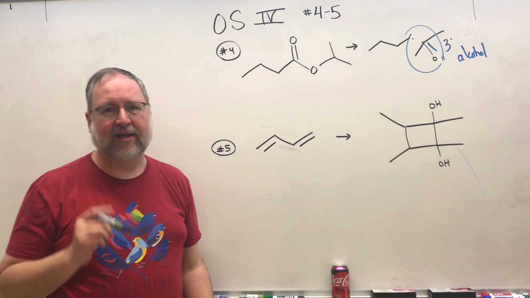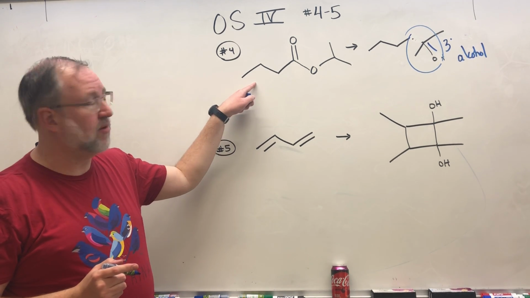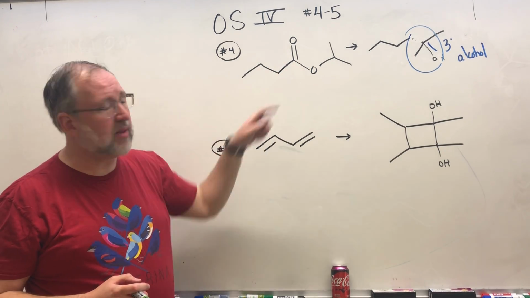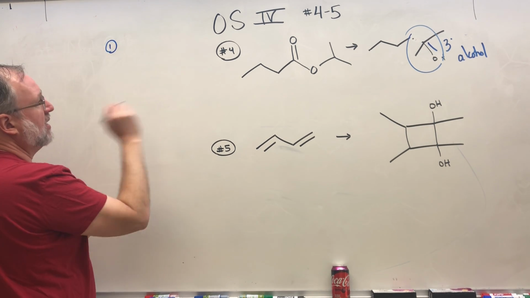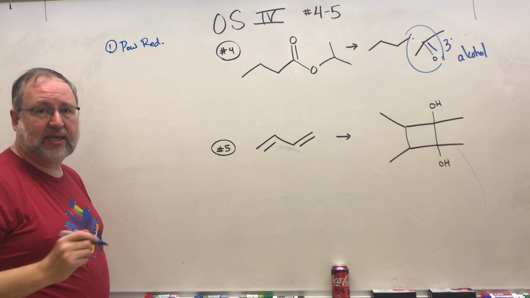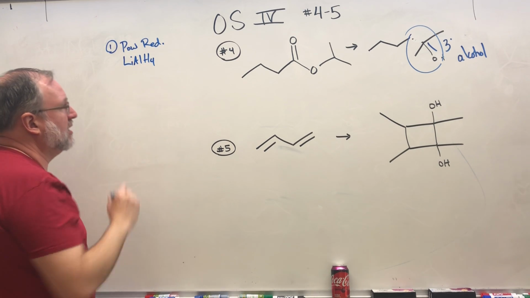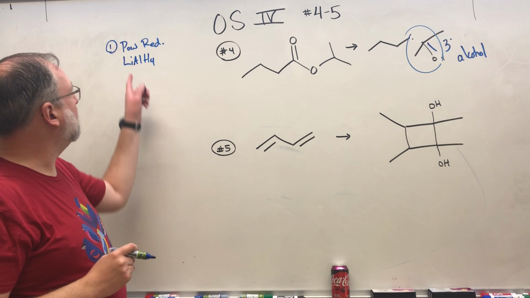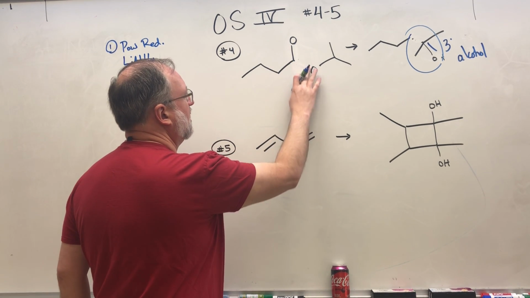And now that gives us some clues, right? Now we can sort of figure out what's going on. So first step, we want to pull this apart. Again, we have a couple options for breaking esters. You can play around with them. In this case, I think powerful reduction is going to be the easiest with lithium aluminum hydride. You can use ester hydrolysis too. It's just going to, I think, give you an extra step. So powerful reduction is going to cut this thing apart.